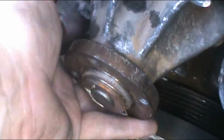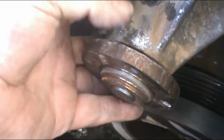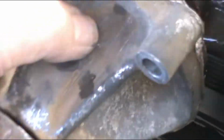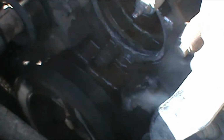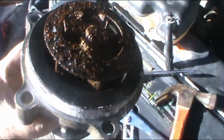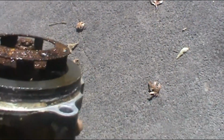Guys, to be able to take this water pump out, we had to hammer it on the sides right here. This water pump, we're gonna change it anyway, so we didn't care if it gets damaged. We had to hammer it side to side, little by little, until everything came off. You can see the water coming out. We're gonna have to let all the water come out and clean the inside really well. Look how bad the whole water pump was, so rusted. I don't think it was working properly.